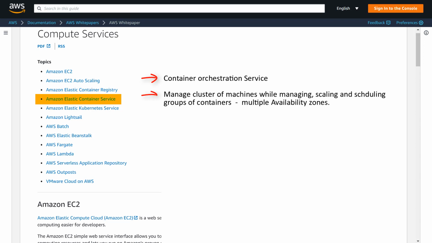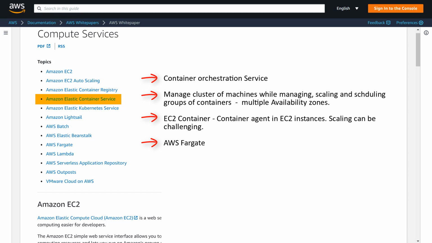Now, ECS can run a cluster of virtual machines while managing, scaling, and scheduling groups of containers on those machines across multiple availability zones. Now, for running these containers, you have two options. Number one, you can run them on EC2, or you can use AWS Fargate, which is Amazon's serverless support for containers. Now let's look at them one by one.